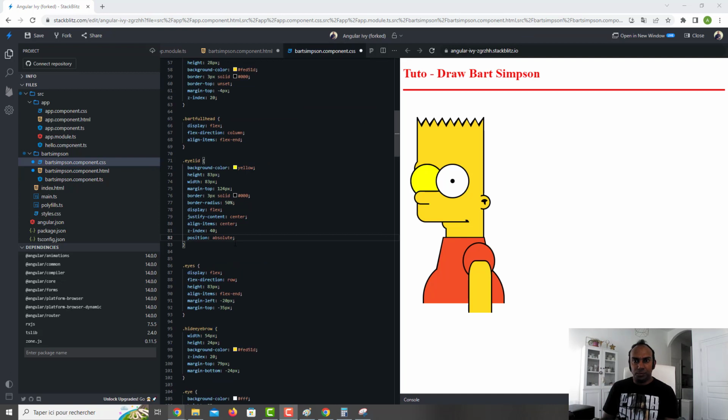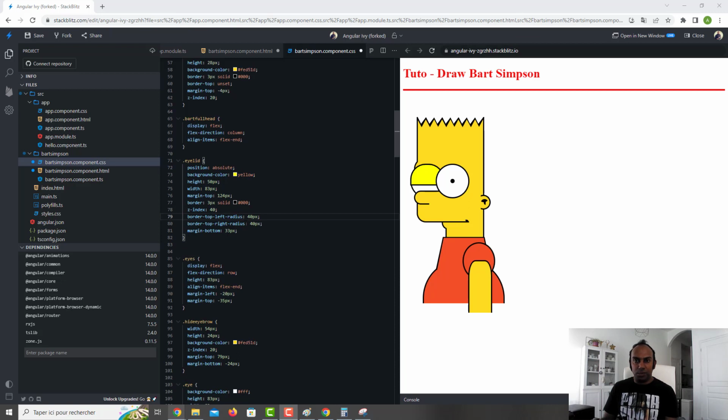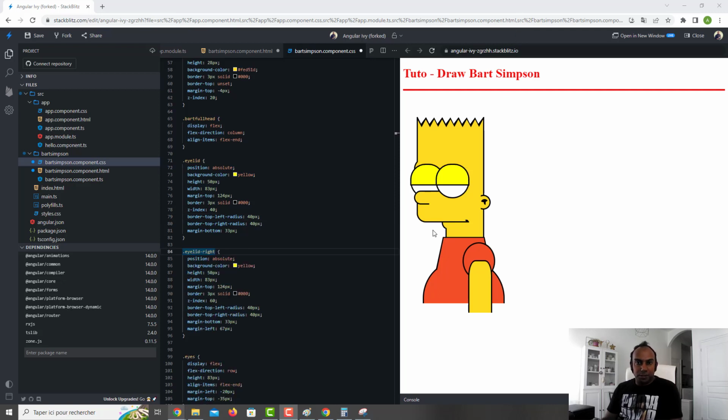As you can see, I have managed the z-index also, so this is really important. With some parameters, I have adjusted the eyelid, as you can see, so it will be really below. So we can do like this, and we can do that for the second eye. Okay, now it's the good position also for the right. I've duplicated the eyelid for the right, with another position with the margin left, and also I have adjusted the z-index, because this is not the same as the z-index before. Okay, we can put the same color.